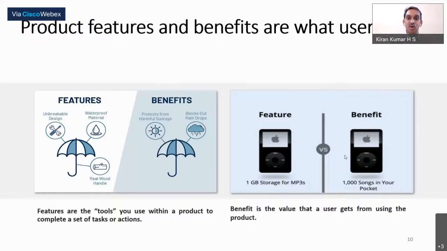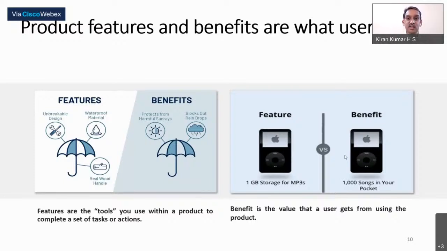If the umbrella is too small, then again it is of no use, because when it starts raining, all the water will still fall on you from the sides, right? Or if it is too wide, then it's also clumsy to walk in a crowded area, because the umbrella is going to poke against everybody else who is walking on the street. So it becomes very clumsy. If it is too big or too small, it has to be of the right size.